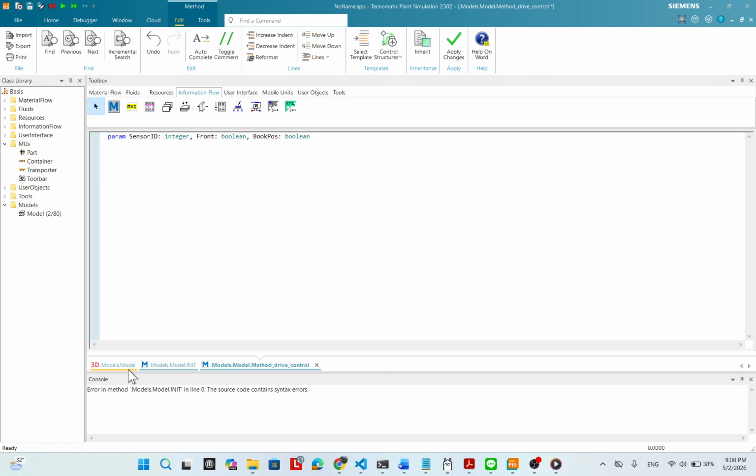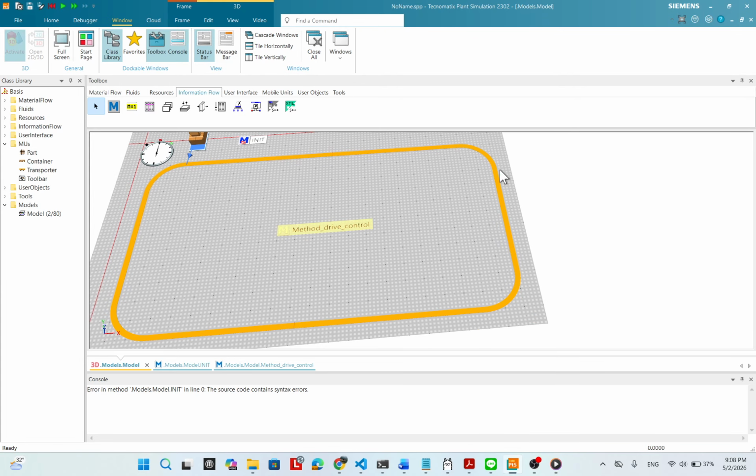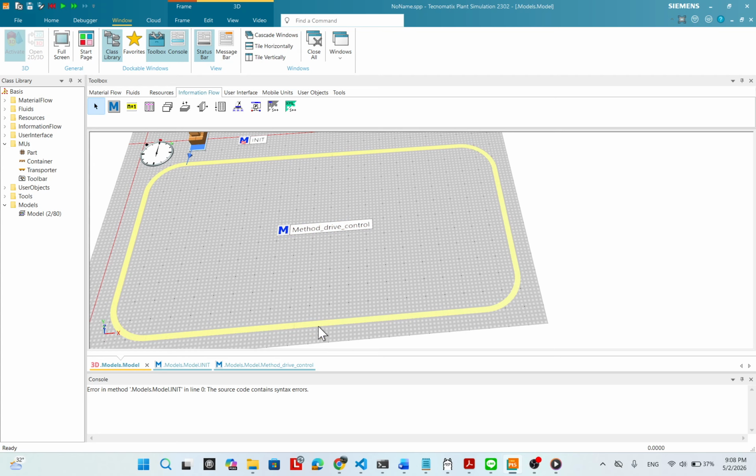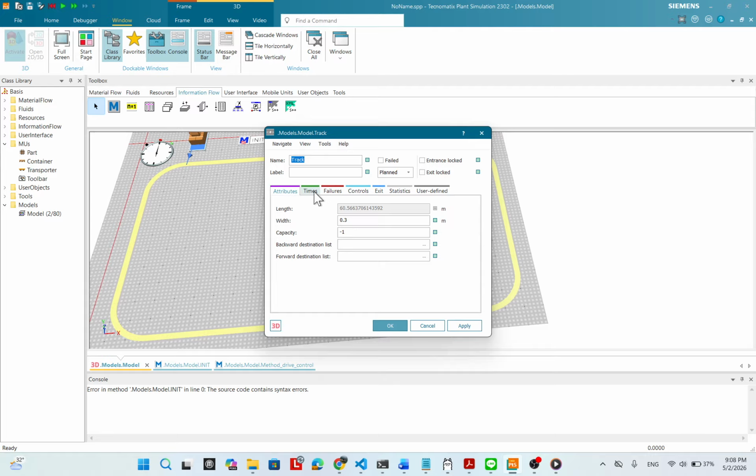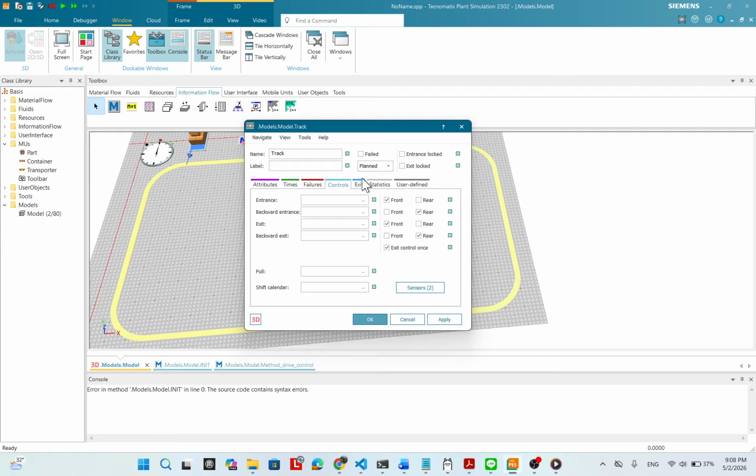Maybe you would like to check how many sensors are attached on your track. You double click on the track, the track controls. It shows up on the right-hand side below, right?